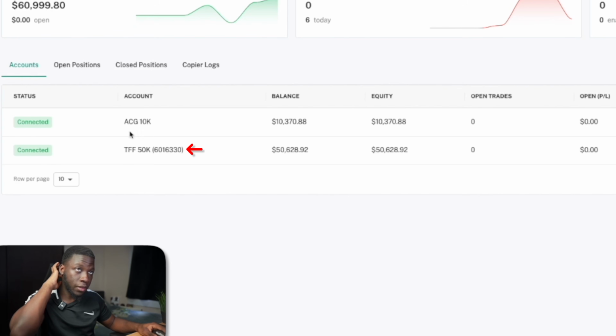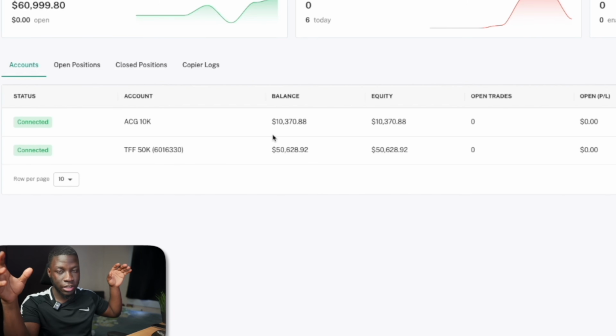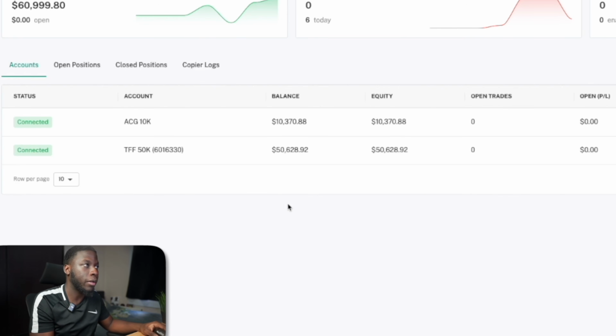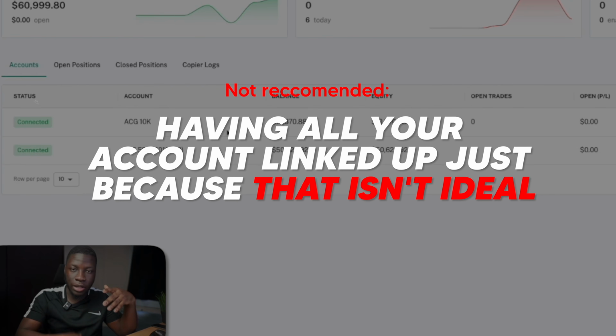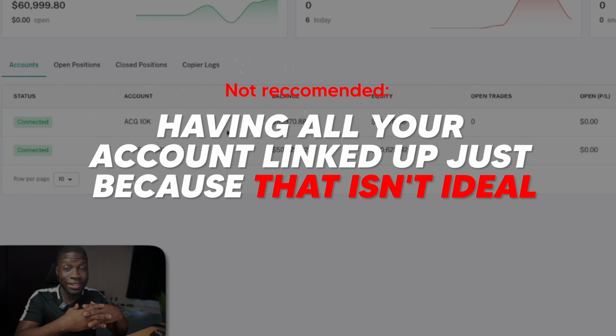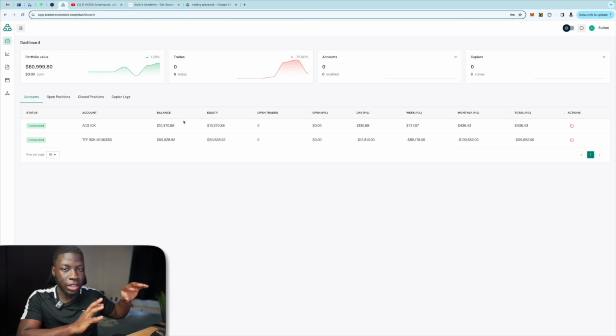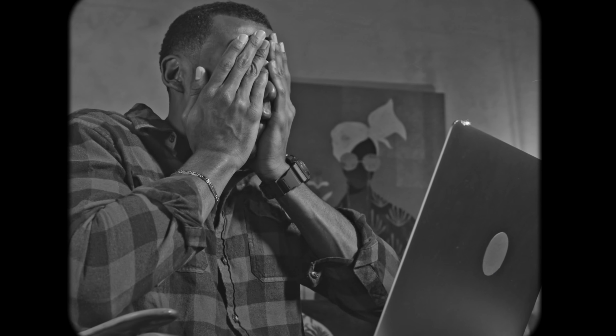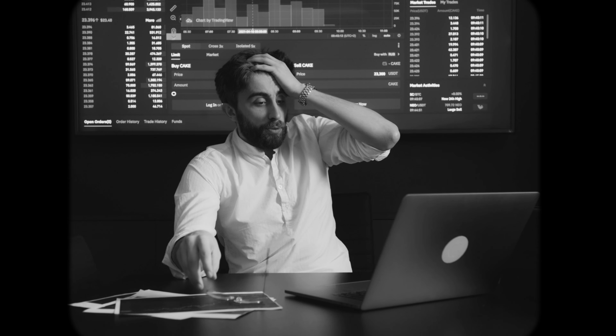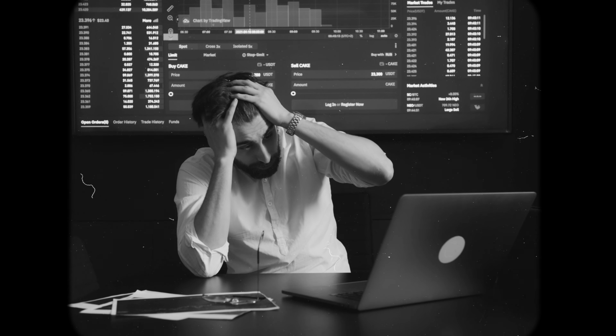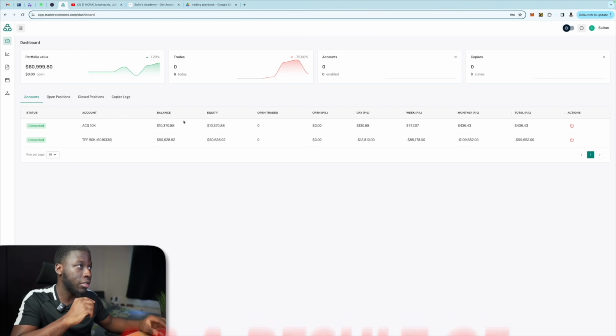So I currently have 2 accounts set up. I have one with TFF and I have one with ACG, and my ACG one is the one with MT5, and I want to use that continuously, and I'm going to link that with other accounts, and then that's how I'm going to kind of build an entire empire, right? So these are just 2 accounts for now. I personally don't recommend having all your accounts linked up just because that isn't ideal. So for now, I only have 2, and you just kind of leave the other accounts on the side, because sometimes an error can happen and that can really mess you up, because that nearly cost me my entire account. I nearly lost every account in literally one trade as a result of that problem. But I'm going to tell you this later on in this video.